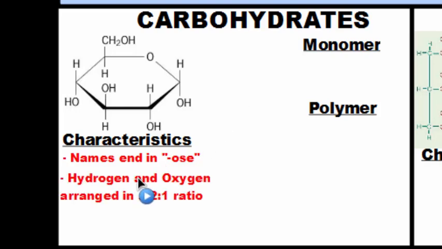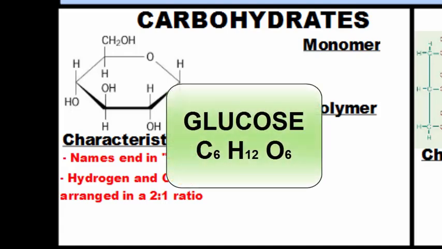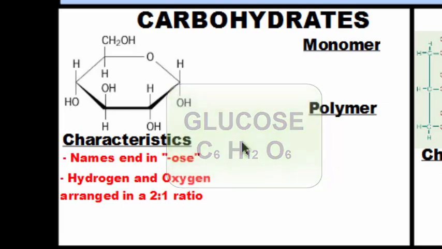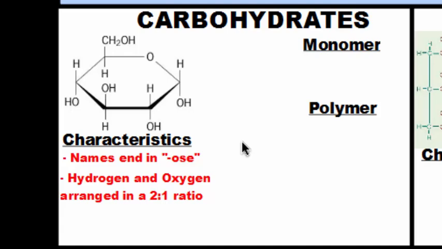In addition to that, sugars always have a hydrogen and oxygen ratio arranged in a two to one ratio. So there's two hydrogens for every oxygen. When you look at the empirical formula for glucose, which is C6H12O6, you'll notice that there are 12 hydrogens in it and then there are six oxygens in it, so it's a two to one ratio. Lastly, sugars are important to our bodies because we use them for energy. We can either use it immediately for specific tasks or if we have too much sugar in our body, we can actually store it in certain places.